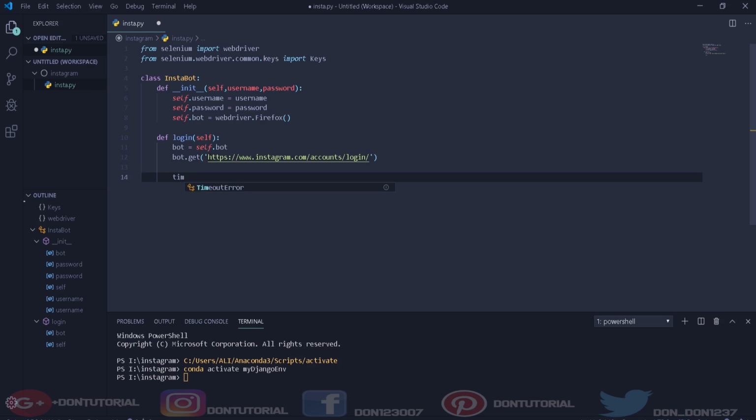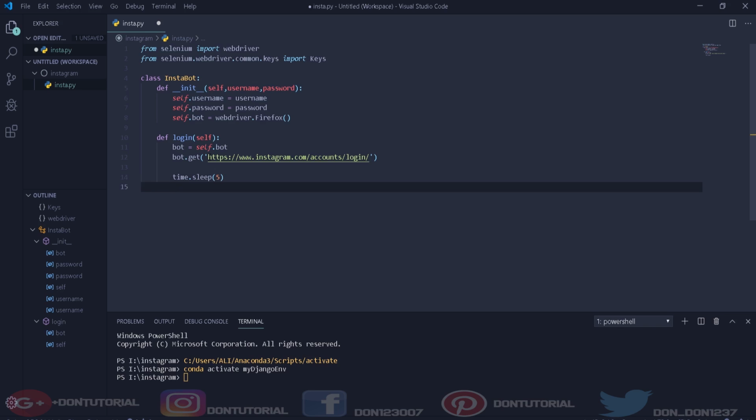I'm going to add 5 seconds for this timer. That will be fine for this project because my internet speed is high. If your internet speed is lower, add 60, 50, 40 as you like.